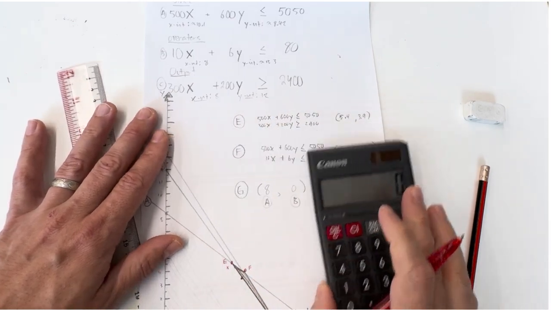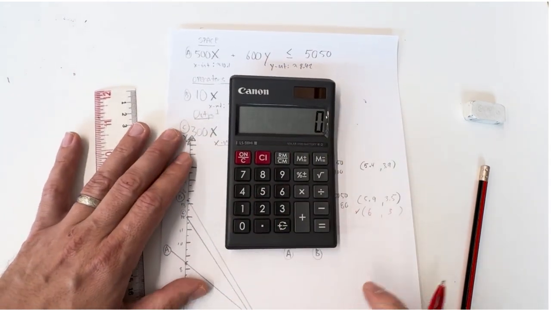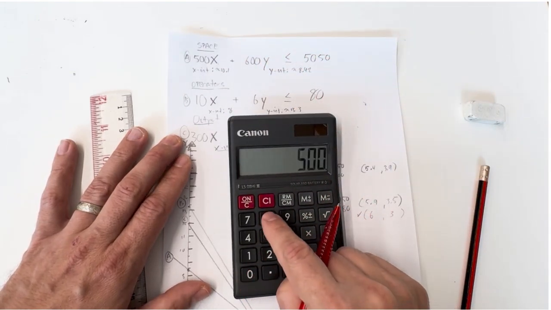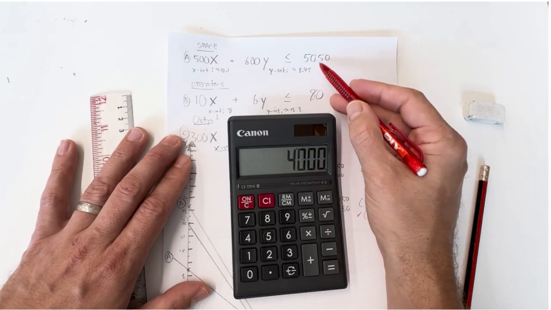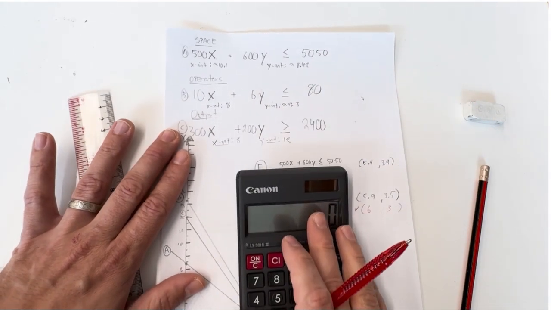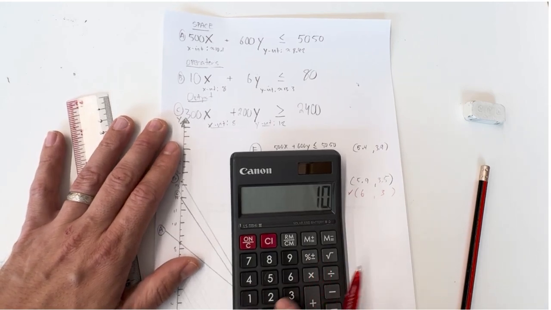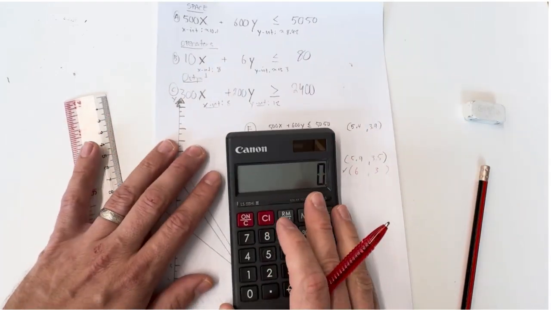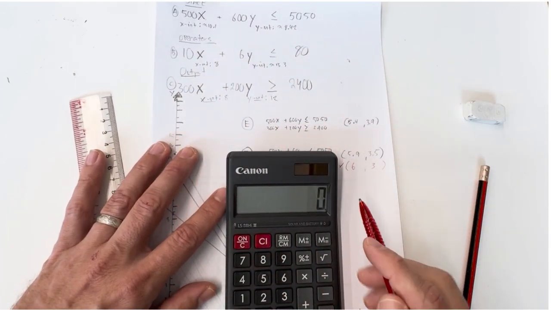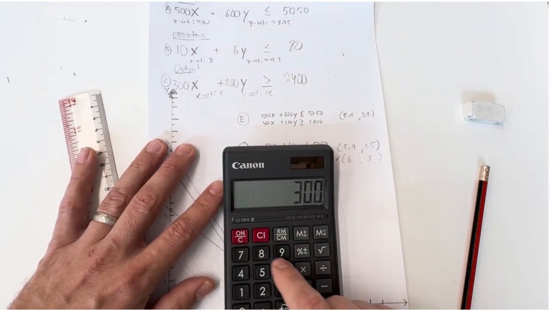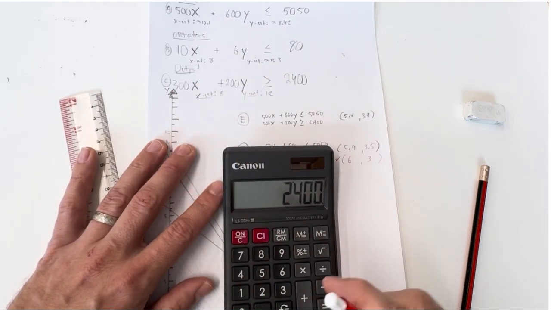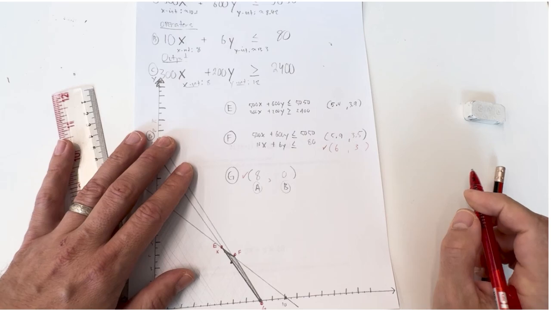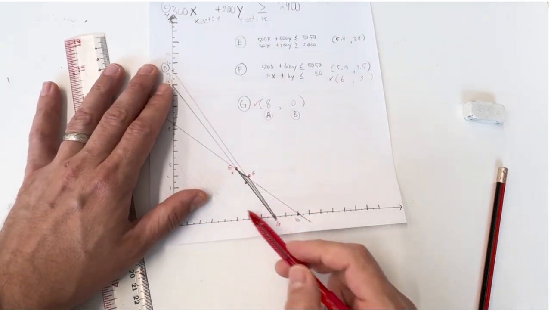So 6 and 3 totally works. Yay! Now let's check 8 and 0. Now this one's saying we're not even gonna use this machine. So check it out, 500 times 8. It's under, we have enough space, woohoo! If we check our operators, 10 times 8 is 80. We have enough operators, woohoo! And if you check the output, 300 times 8, the output is 2,400. So they both meet the goal of an output of 2,400, and they are both in your feasible area.